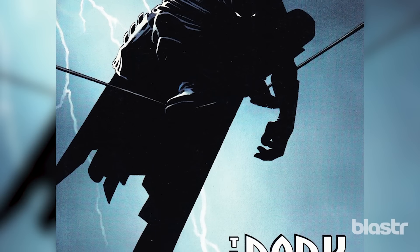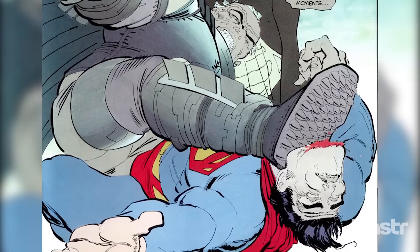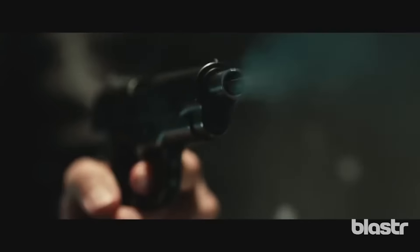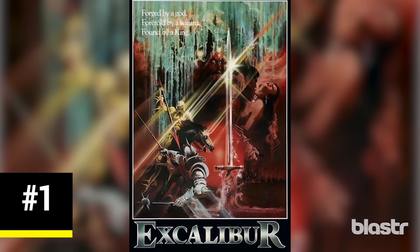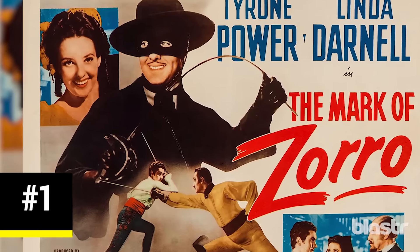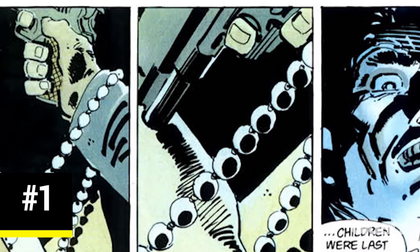Zack Snyder's film owes a huge debt to Frank Miller's seminal 1986 comic The Dark Knight Returns, which features the ultimate Batman v Superman comic book fight. The film is absolutely packed with references to the comic, beginning with the murder of Thomas and Martha Wayne. At the time of the tragedy, the Wayne family is leaving a theater screening both Excalibur, a favorite of Snyder's, and The Mark of Zorro — the film the Waynes see in many depictions of the murder. Plus, Snyder shows us a shot of a gun catching on Martha Wayne's pearls that matches almost exactly with the Dark Knight Returns panel.